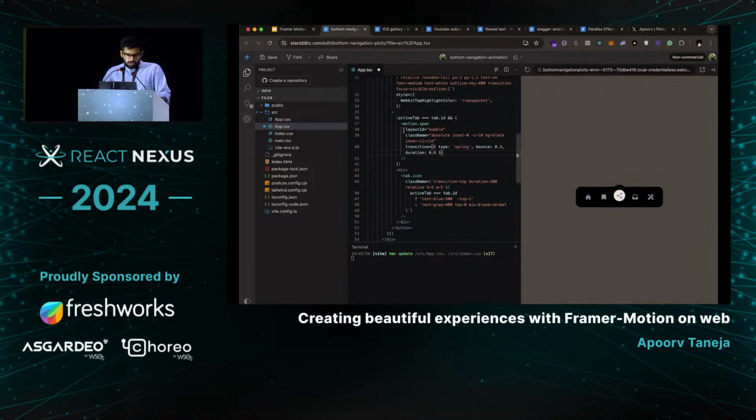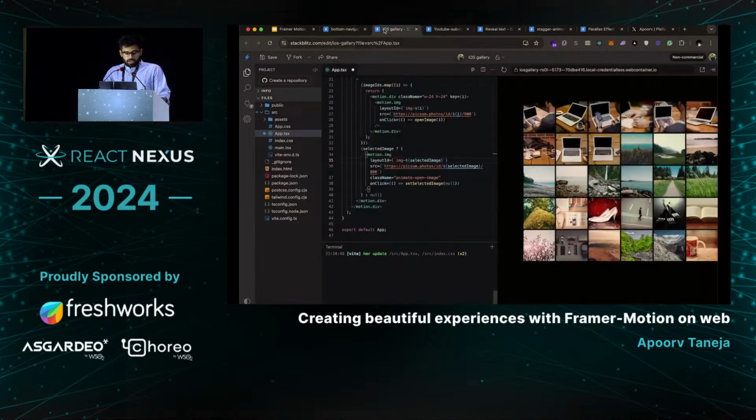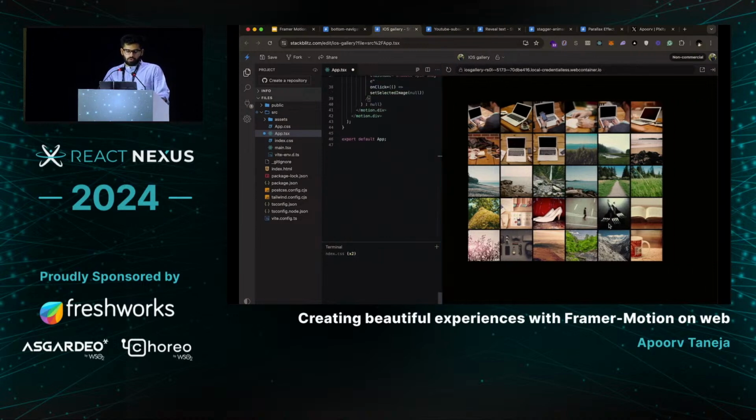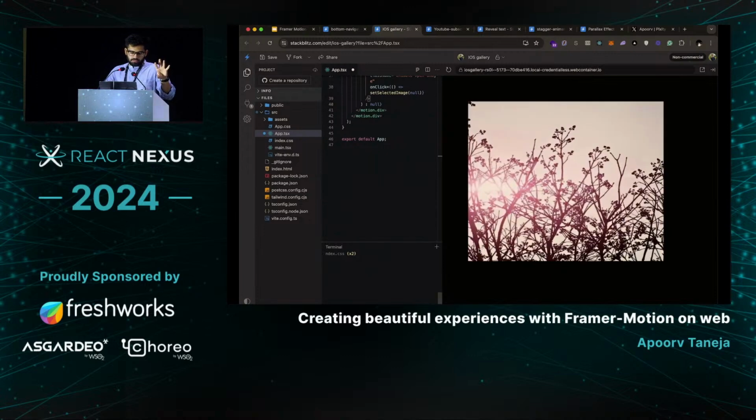And if I remove this layout ID, this won't work, because this would be a normal tab that is active. The whole magic is around the layout ID. I can give another example of how layout ID works. If you open a phone gallery, you would notice that if you click on any of the images, it starts expanding from its initial position and takes up the whole screen. For example, if I click on this image, the bottom one, it will start expanding from its original position and take up the whole screen. For example, this, right?